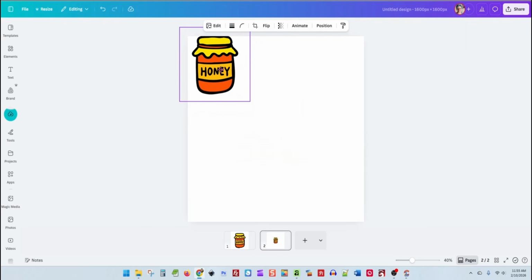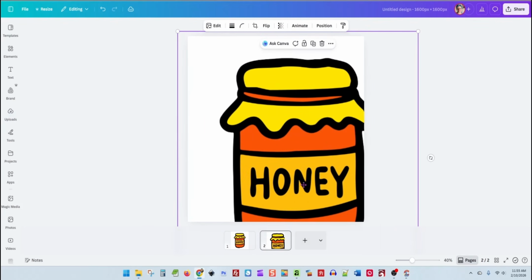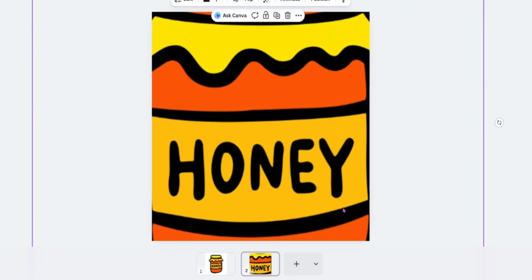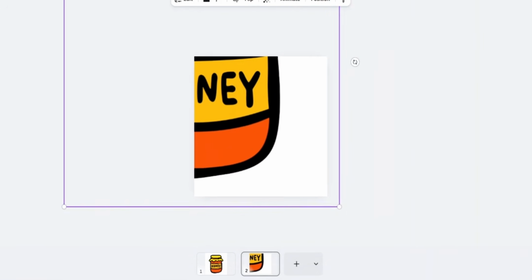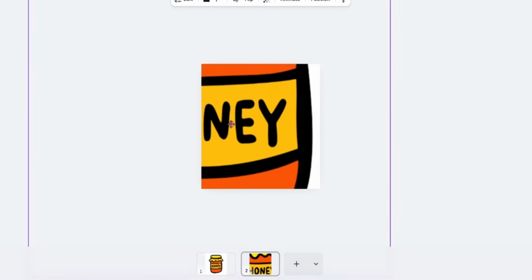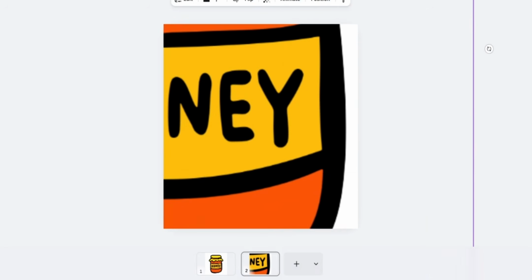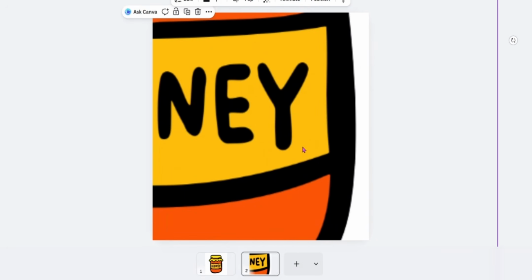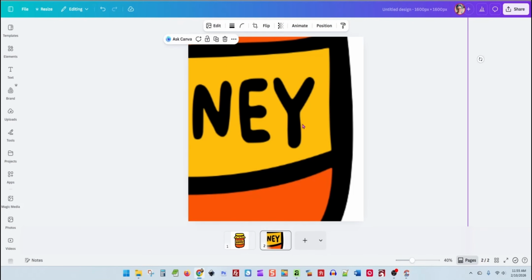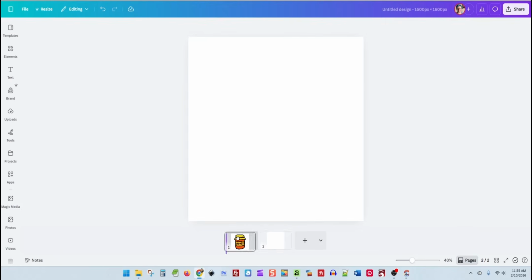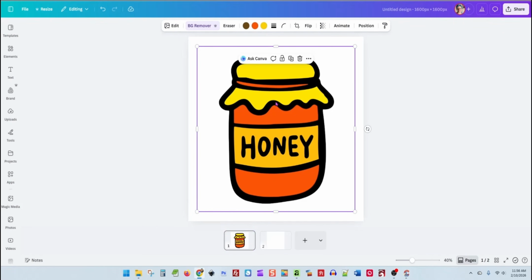So there's the SVG we just did. And SVGs are supposed to be infinitely scalable. No matter how big I make this, it should not lose quality. It should not get blurry edges. It should not, and this does. Okay. So just by removing a background and downloading it as an SVG does not make it a true SVG. So I'm going to get rid of that, but there are ways to create an SVG in Canva, and they're still not the best way to go about it.